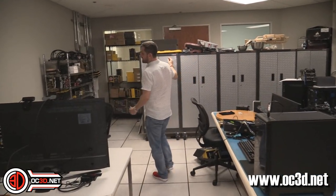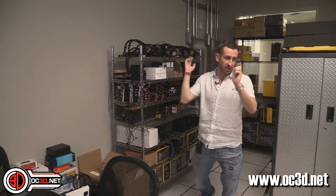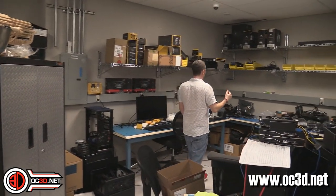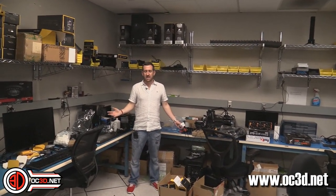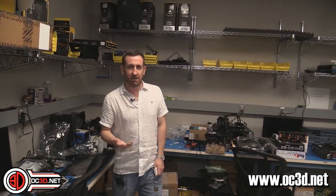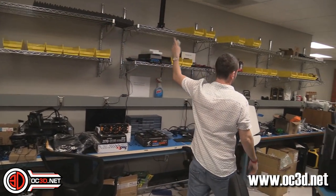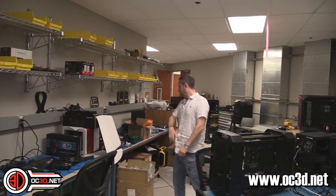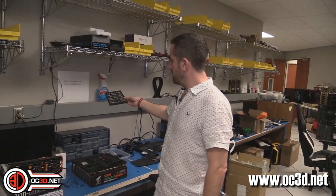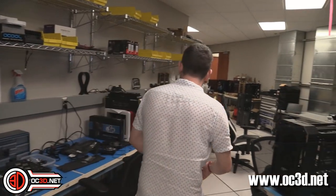Around the room there are fans everywhere - just the area they come to grab the fans they need and go do a build, with loads and loads of stock and AIOs all over the place. There's a random rack of loads of H150s, and someone's area that I think needs to tidy up. We've got 1080 Ti's and 1080 water-cooled AIO cards at the top, and then there's literally just hardware everywhere - racks of CPUs for the testing and builds they've been doing. I always need screws - I'm going to take these home with me.